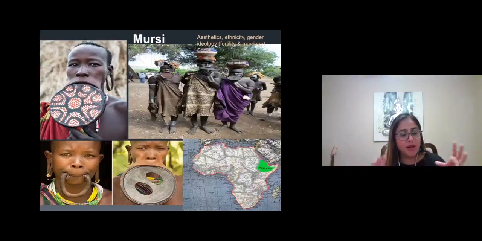And the other part that the body has become part of, a larger scale political body, is that the Ethiopian government, in an effort to expand the territory and integrate them, has tried to stop this practice and discourage them from continuing their tradition, and they want to integrate them. And here, the Mercy have found a form of resistance as well. So it's aesthetic, ethnicity, gender ideology, and also reflecting that they are now eligible for marriage, and they have entered puberty. But it also has now become part of a larger whole, looking at the body as commodity, and now as a form of resistance.